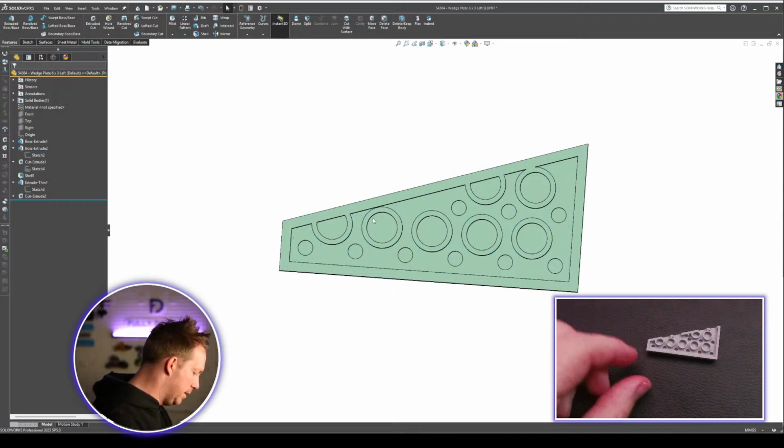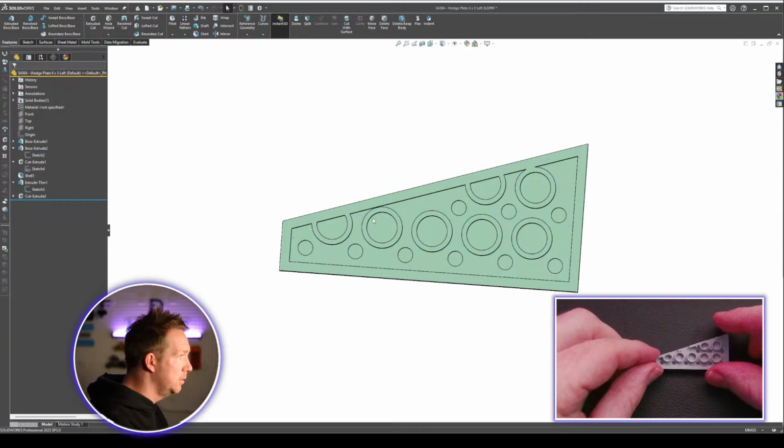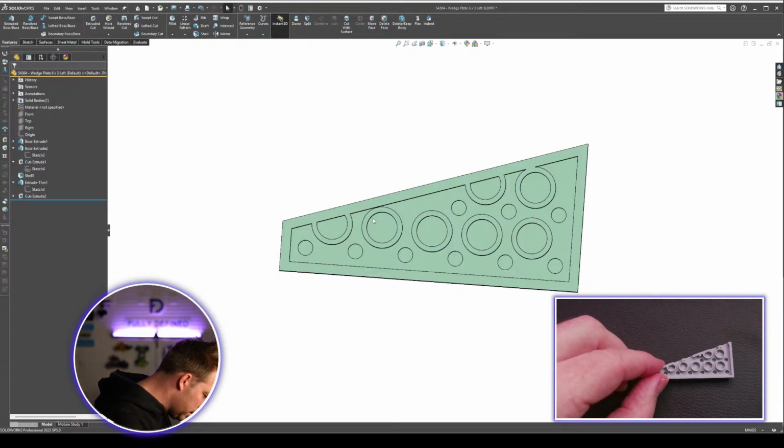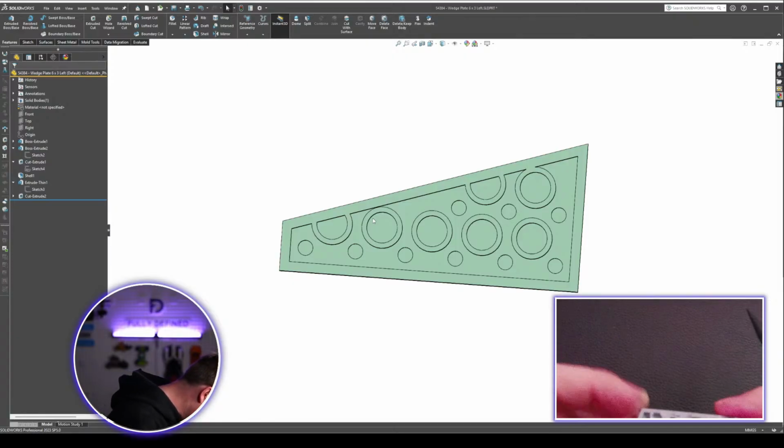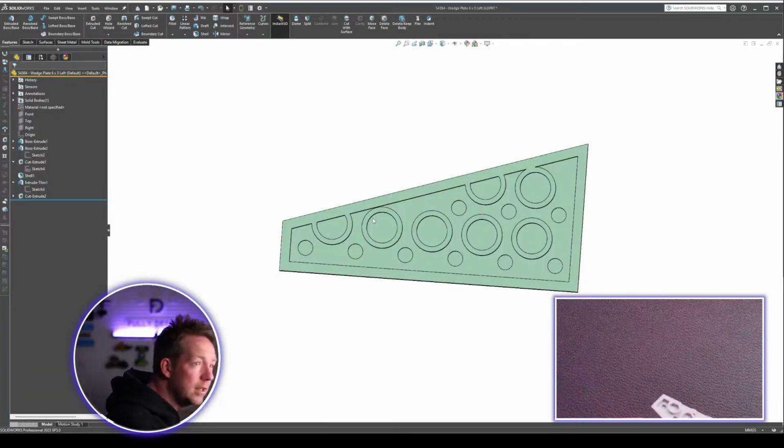All right, and now the remaining detail. I'm wondering if we should worry about it too much, like these little holes here, or that little bit of thickness.